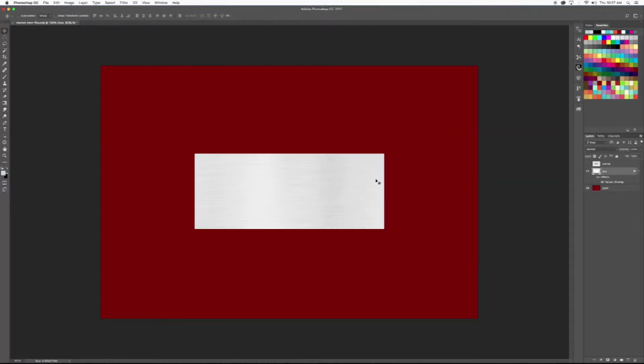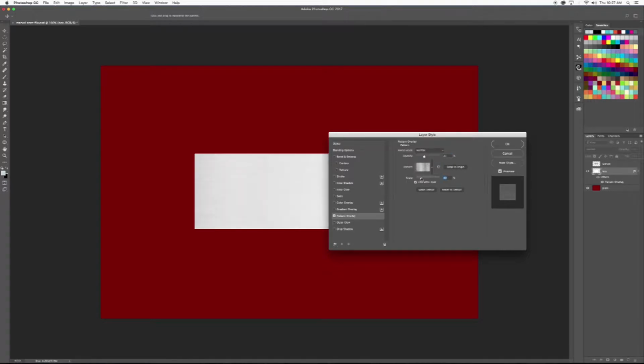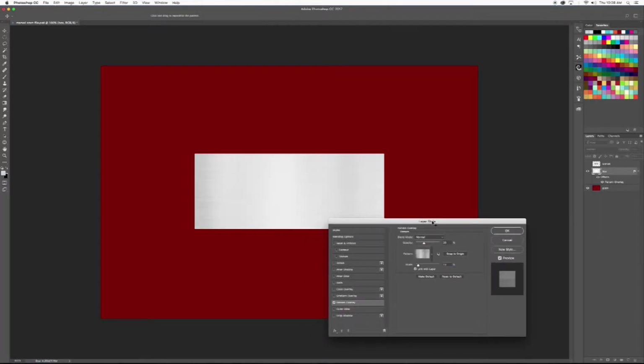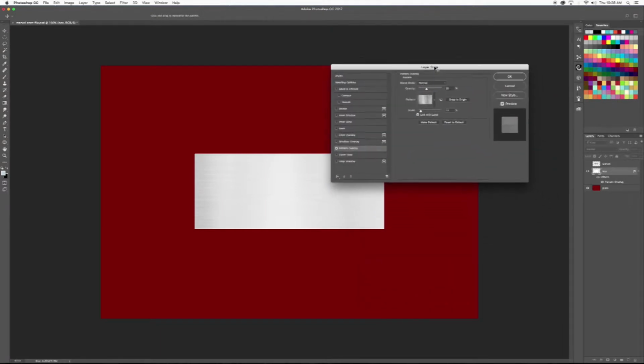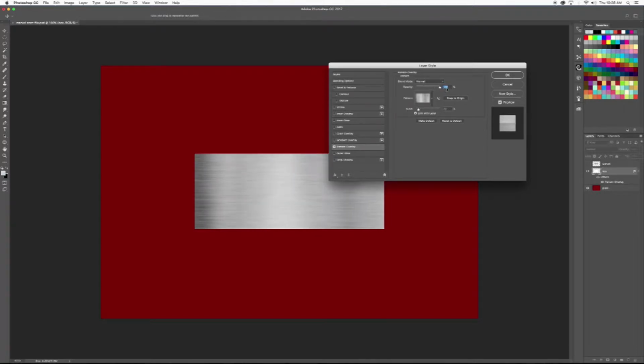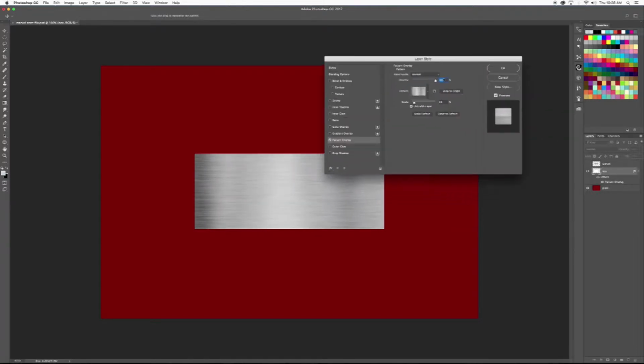You can kind of not see it, so let's get back in there. I'm going to scale it up. Let's see if I can find a good area for it. How far can I scale this down before it starts to repeat? Let's say 23 for the sake of argument. Awesome. Also, it's a little bit too washed out. Let's leave the blend mode in normal for now, and I am going to turn up the opacity a little bit. There we go, up to 100. That's kind of what I'm looking for.